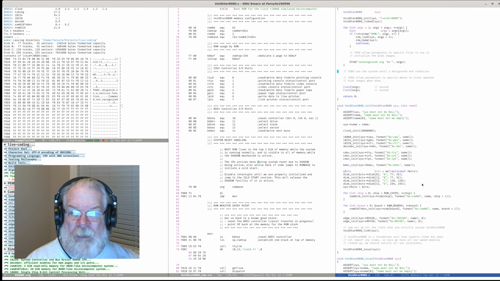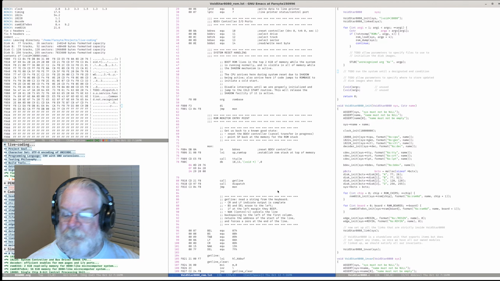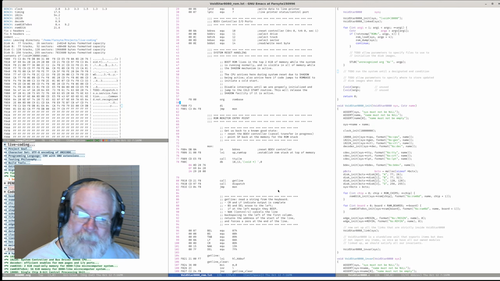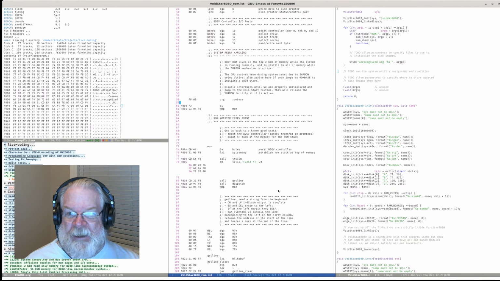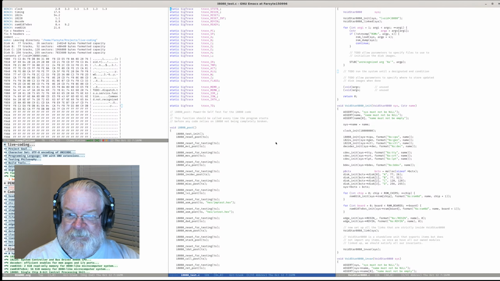Well, I think what I will do is run it until we have a halt instruction. Because the only way out from a halt is an interrupt or a reset, neither one of which we're going to be generating from here. And the best way to do this is to go ahead and look at the test code for the i8080 and see what it does.